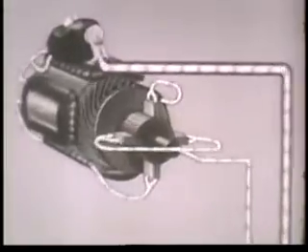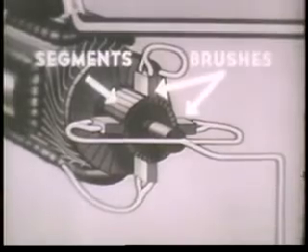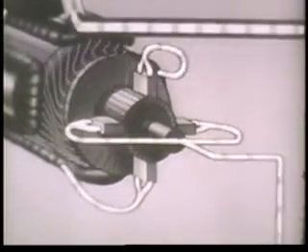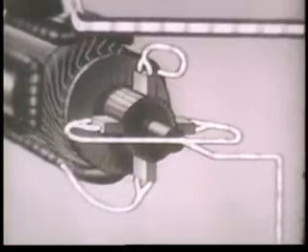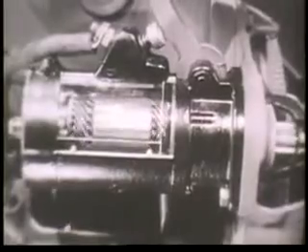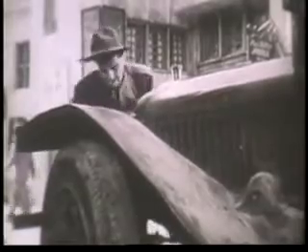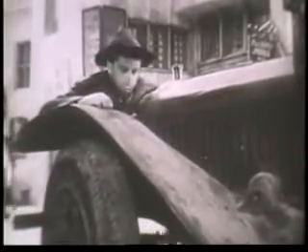opposite polarity. But they never succeed, because as the segments pass from one brush to the other, the current in the windings of the armature changes direction, with a consequent change of polarity. The rotary power of the armature is passed onto the flywheel, and so the engine is cranked. It's a simple enough device, but it was invented a few years too late for this character.